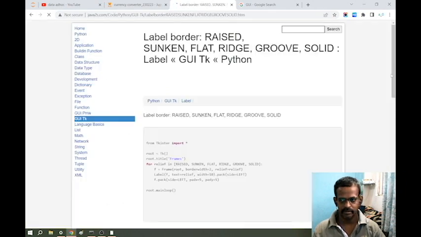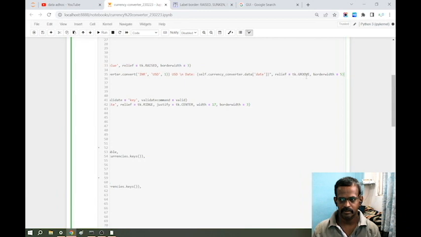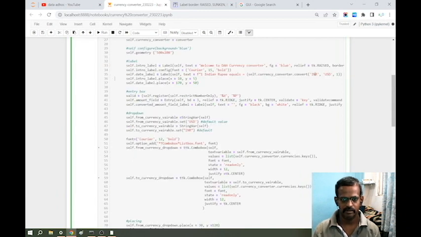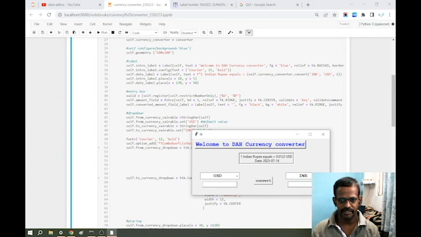Here we can see the details, like the raised platform and then group effect, these are for the 3D effect for that particular application, and after that here we can see the labels, different parameters, then on entry we need to restrict to numbers only.